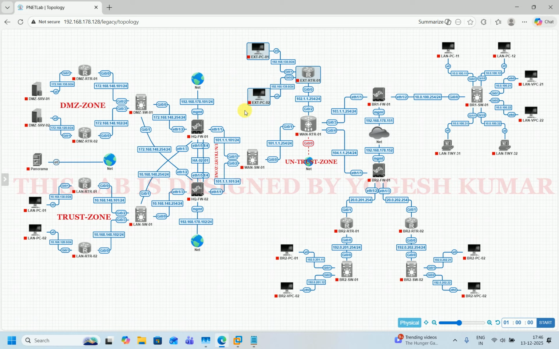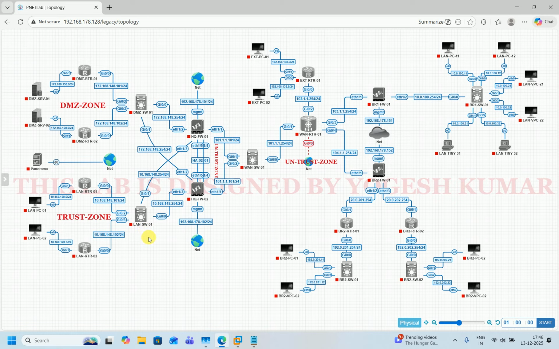It will not be part of our branch, but they can access our inside network through Global Protect. So I will configure the GP policy also, and I will show you how they connect through Global Protect, and then they will be able to access our internal network, right?